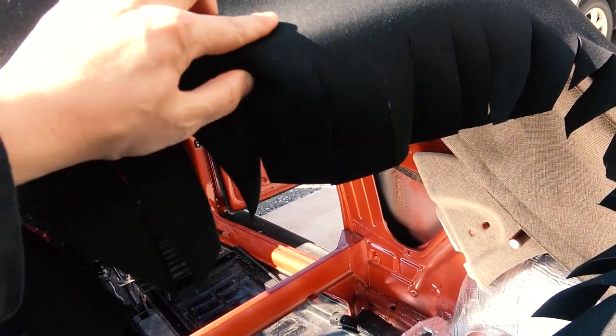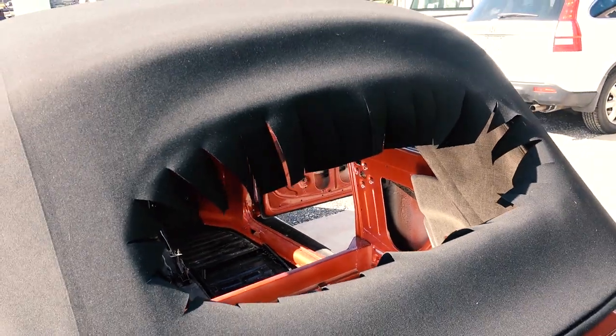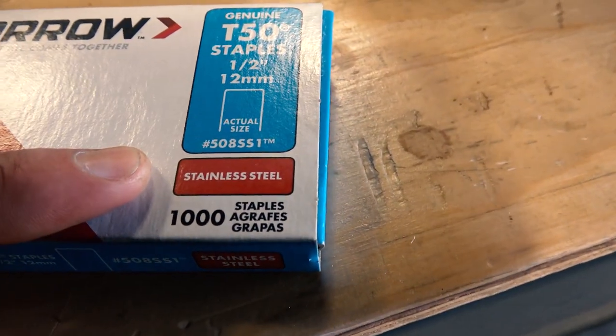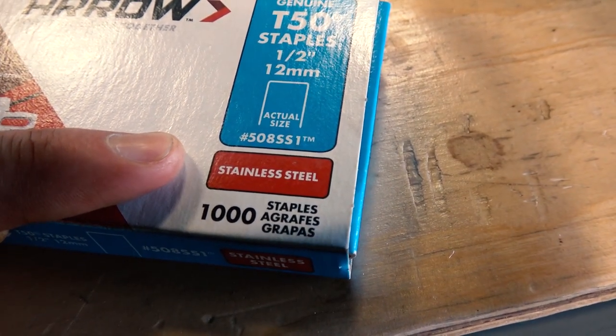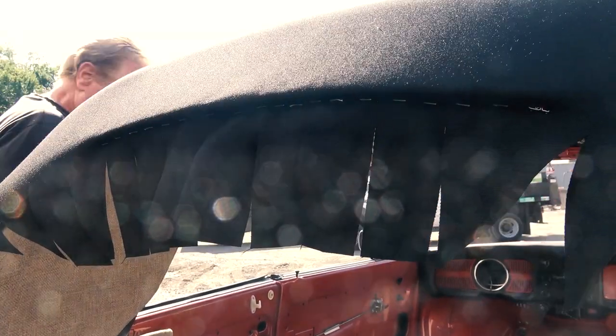And if you missed the other episodes, I show setting up the wood on the convertible tops in my earlier chapters of this series. These were the staples we used, stainless steel. We don't want anything to rust, right? So these were the staples that we used in our staple gun.